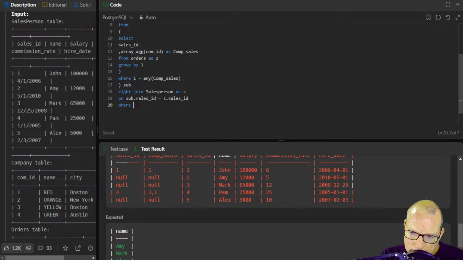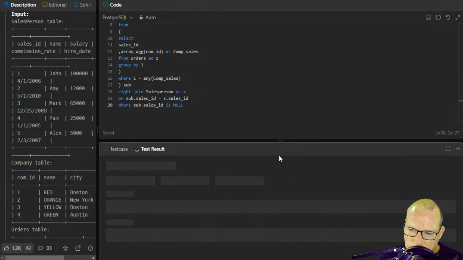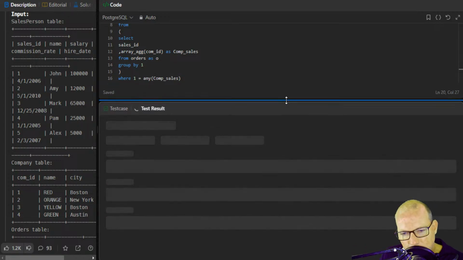Where sub dot sales ID is null. This is really lazy and cheating, but it works.